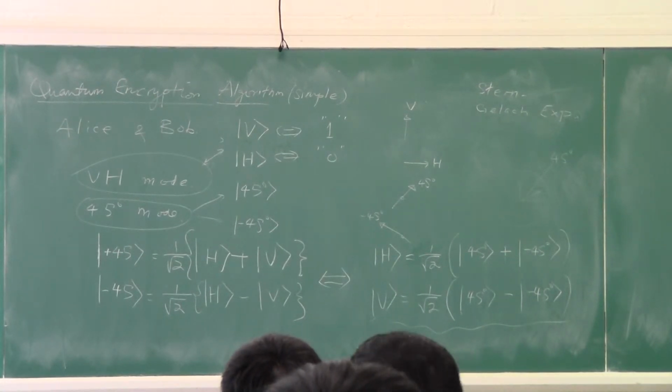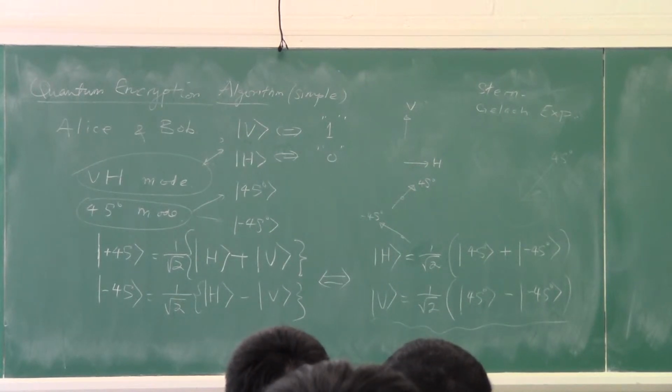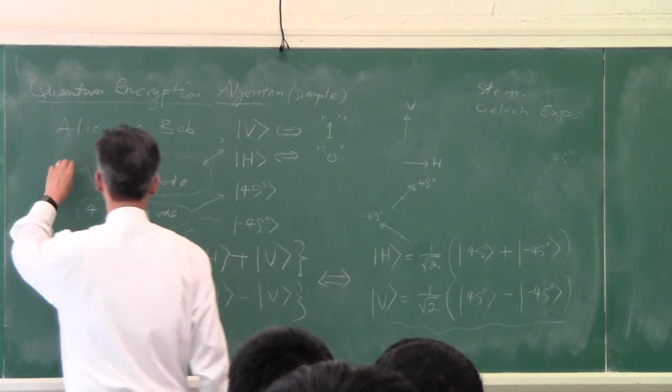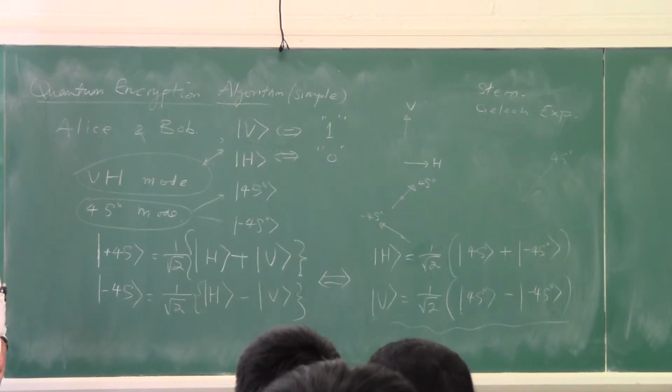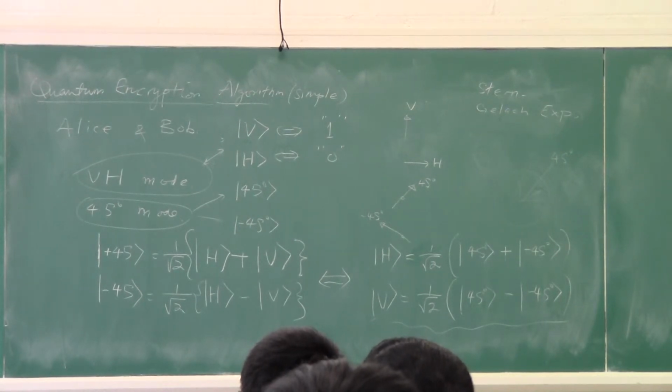when would they use the same mode for transmission and reception? 50%. Half of the time they will have their polarizers aligned correctly. The other half of the time they are off. If Alice equally distributes the transmission mode between these two, and Bob equally distributes his receiving mode within these two, only 50% of the time they are aligned correctly. And if they are aligned correctly, then all the ones and zeros will be transmitted and received correctly.